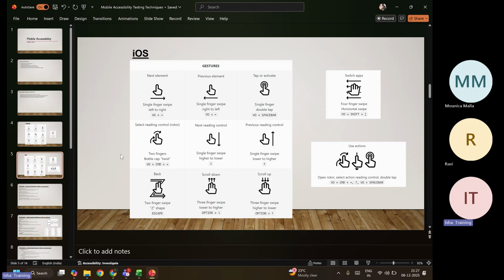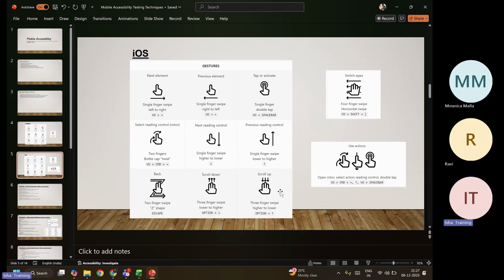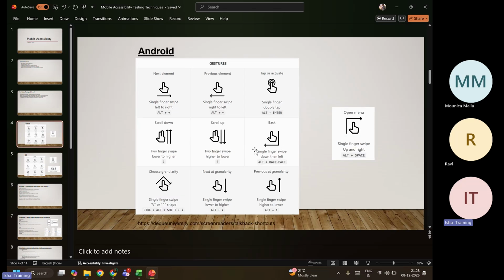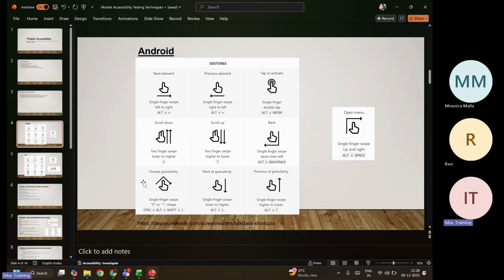Any questions here, team? It is very much similar to Android, but there are a couple of differences. Here you will be using two fingers, here you will be using three fingers, and here you will be using Z instead of the back button. There are also other gestures as well. Tapping on the first part of the screen with three fingers goes to the first element. Tapping on the lower part of the screen with three fingers goes to the last element. You can get those things from the shortcuts in the link that I shared just now.